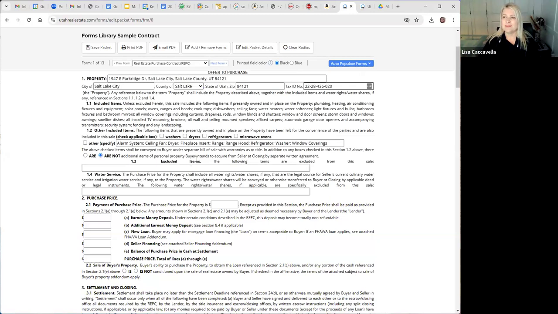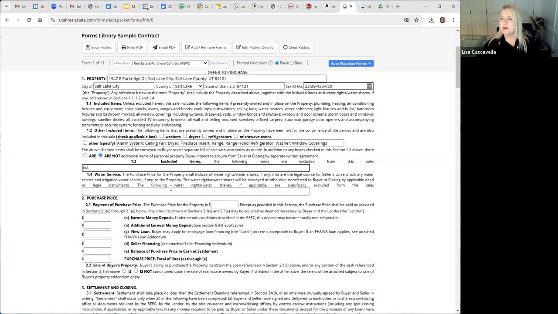So we're not planning to buy any items of personal property. If that changes later, we can always do it with an addenda. Usually lenders don't like to see anything added in here because they don't want to loan funds on something that's replaceable. All right, this one doesn't have any excluded items. So if there were, we could add that in here.